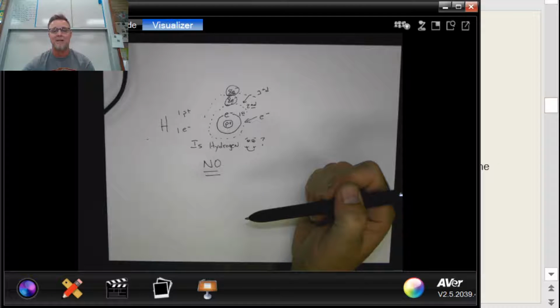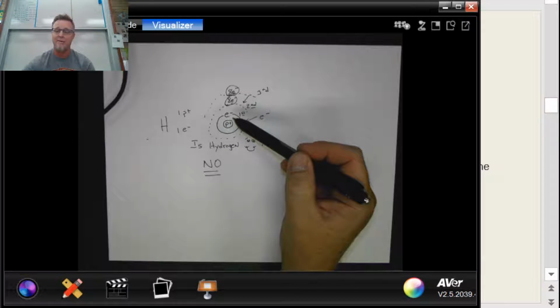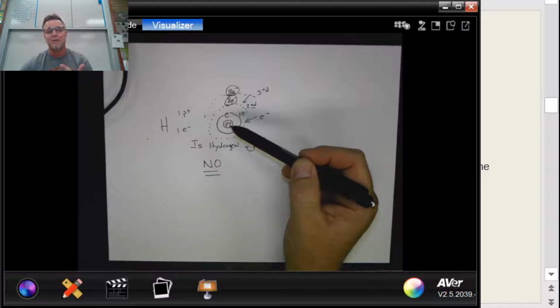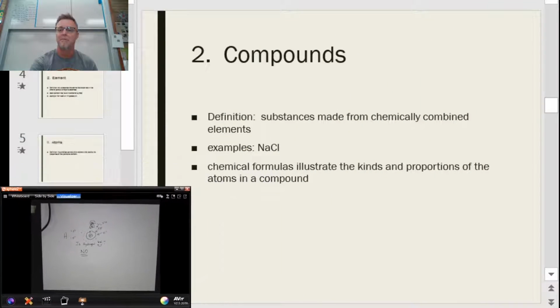The last thing that we need to take into consideration, I'll repeat those rules again. We got to have our outer shell full. We got to have our electrons paired up. The last thing is the atom wants to have an overall neutral charge. It doesn't want to be +1, +2, +3, have an unequal charge, right? Anything like that. So these energetic tendencies, as we call them in chemistry, drive the formation of compounds.